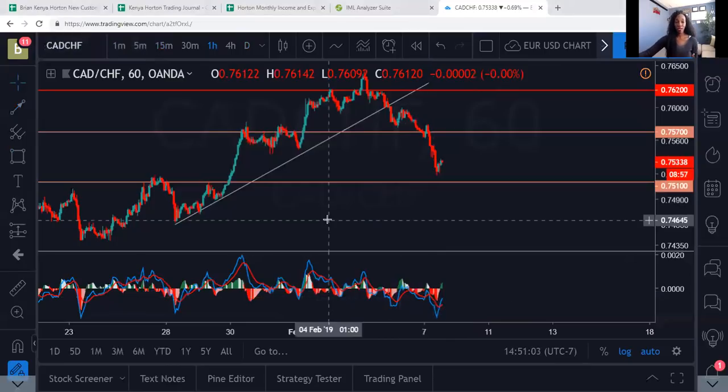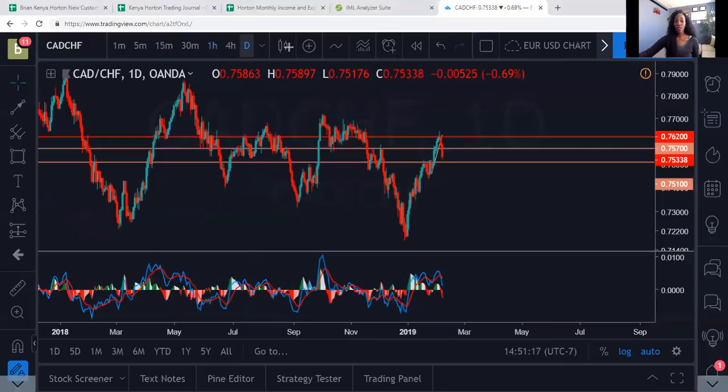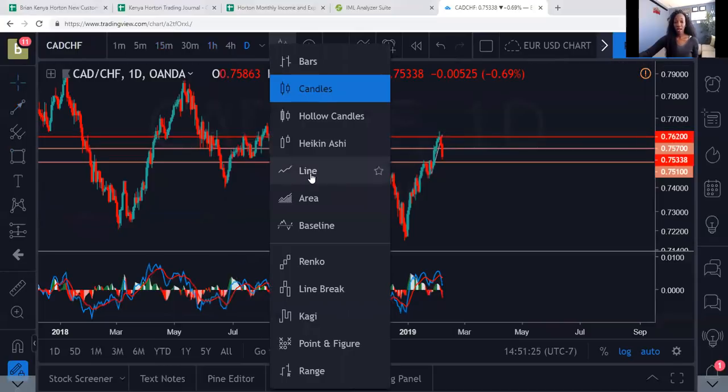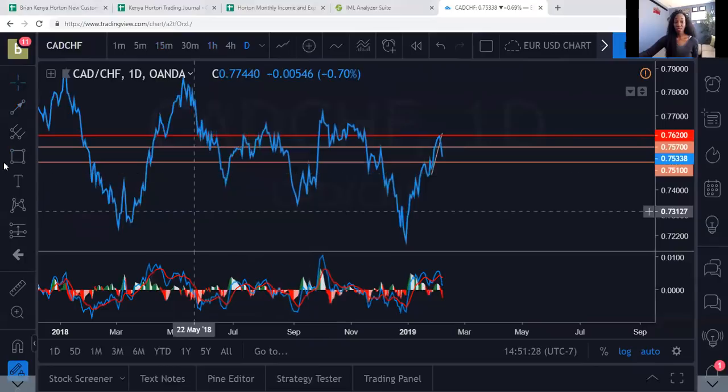So again, what you're going to do is always start on the daily time frame. And the first thing you want to do is identify your trend. Is the market trending up or is it trending down? And then next, you want to just mark those key levels. And remember, you can go to the daily time frame, and you can leave it with the candles, or if it makes it easier for you, you can turn it to a line chart. And all you want to do is find those tops and bottoms in the market.